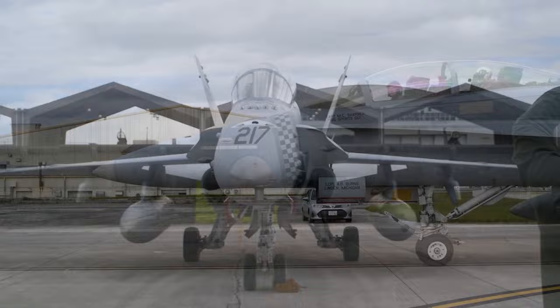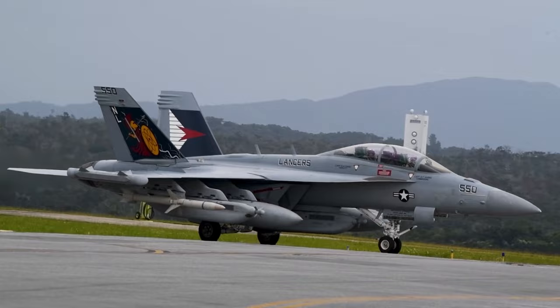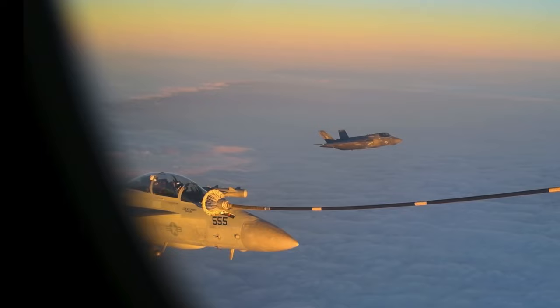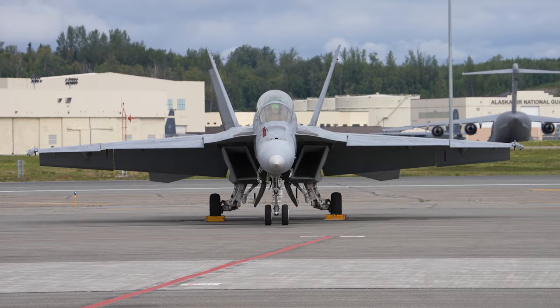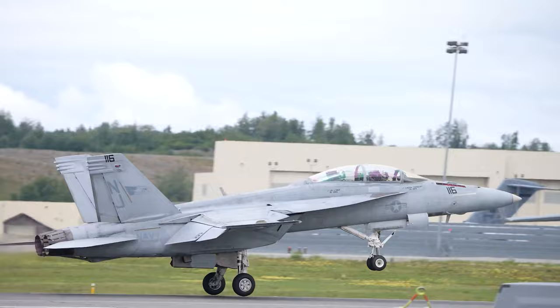A recent BBC report by Jonathan Beale also has an image of drone kill marks on another Super Hornet aboard the IKE, with details about the ongoing crisis. The story quotes Captain Dave Rowe, who commands the four US Navy surface combatants providing protection for the IKE and other marine traffic, stating that the operation is "dangerous stuff" and that the direct and persistent threat to US Navy assets was the highest since WW2 in terms of potential to be fired on at any moment and on a daily basis. The BBC noted the kill markings, reporting that on the side of each cockpit they've painted silhouettes of the bombs dropped, the radar stations destroyed, and the drones shot down.